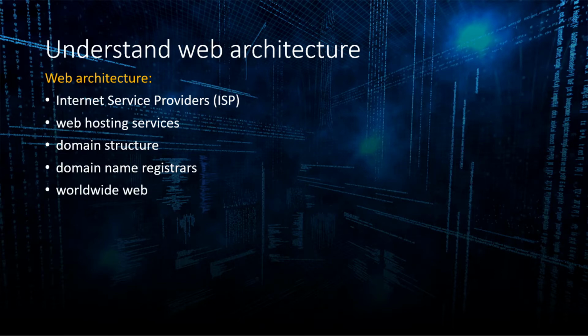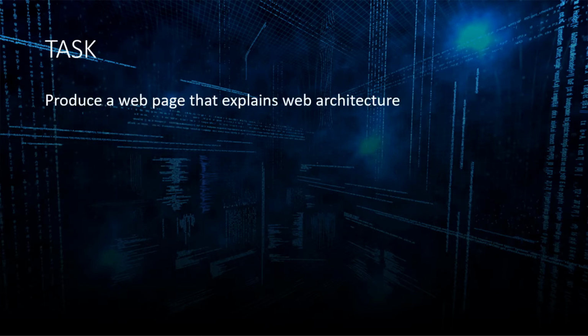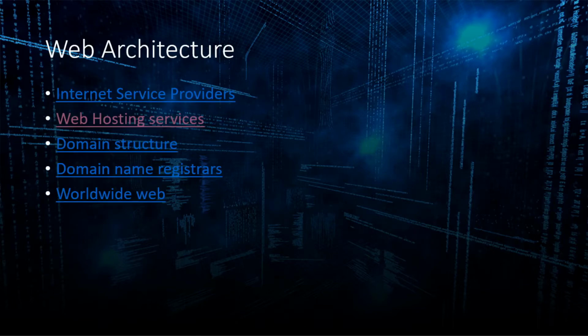Now, you may have already talked about World Wide Web before, but a lot of these are a lot easier, so don't worry about it too much. But essentially what the task is going to be is produce a web page that explains these web architecture things. So there's only 5 things you need to cover, and it's really straightforward and really easy.